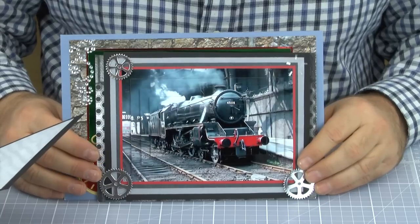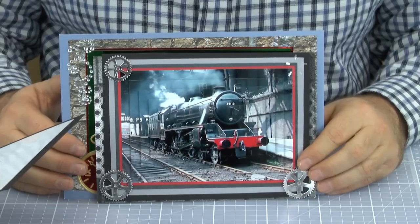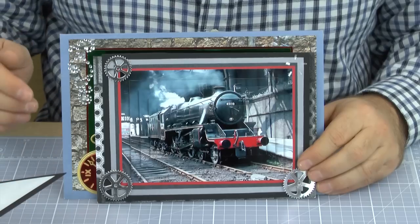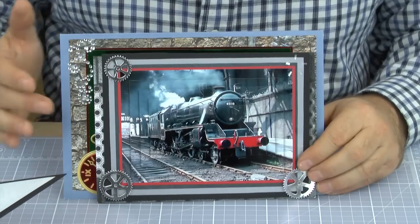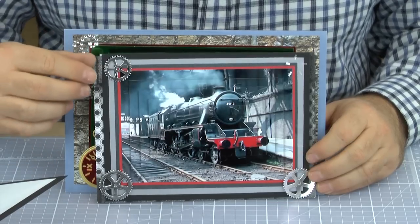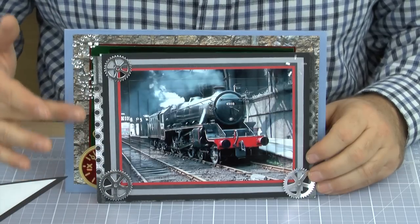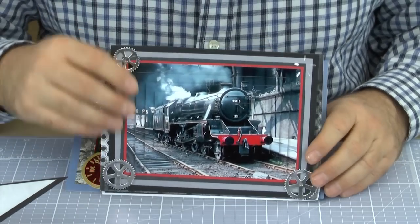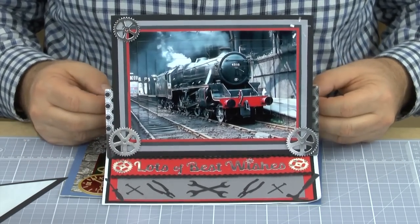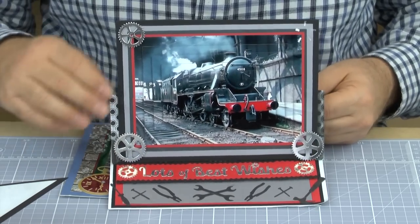This is one of my favourites - I just love this sort of atmospheric station. I've done this as a stackapage. Sometimes it's a little bit difficult to do a decoupage, and on this particular one, I think I've given you both because I rather liked the way that we could stack it and zoom in and use different elements, as I've explained earlier. But you can also then do it as a traditional decoupage card. Making good use of the cogs - all-occasion cogs - and a good range of different backing papers. If I drop the other cards to show you, this turns into an easel card as well. You can put your greetings along the base there and it'll stand up beautifully.